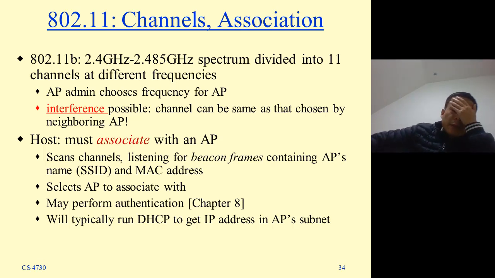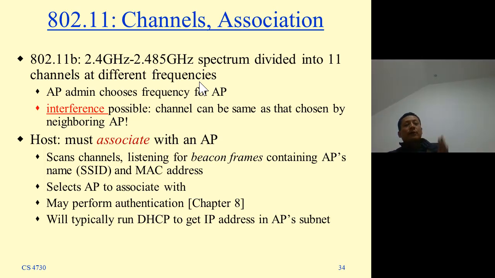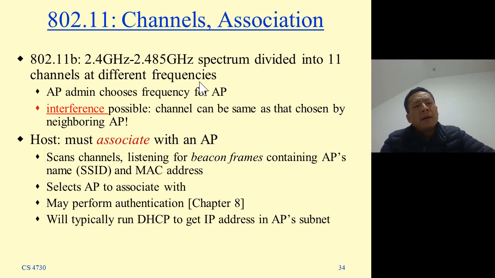So in the 802.11 channel, what we do is, for example, 11b, we divide the spectrum into 11 channels at different frequencies. So each band, or channel, is with some fixed frequencies. And you can choose which frequency.